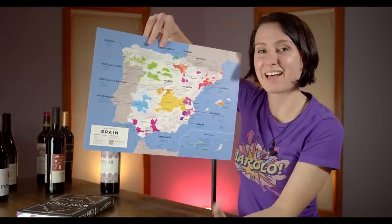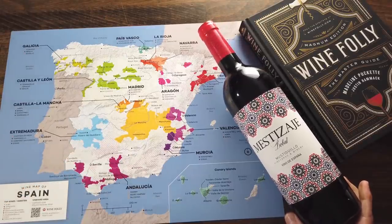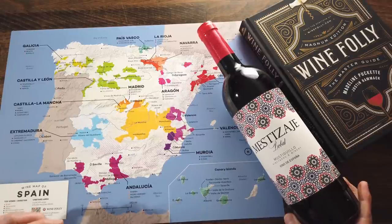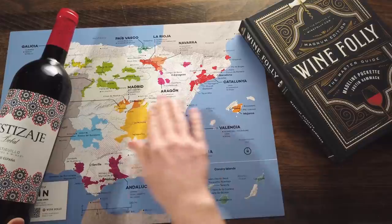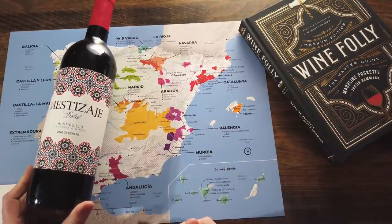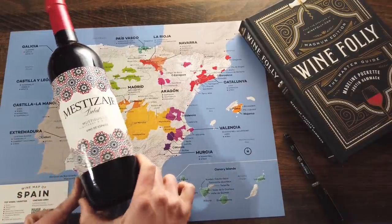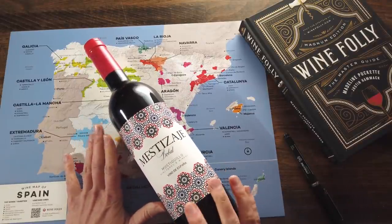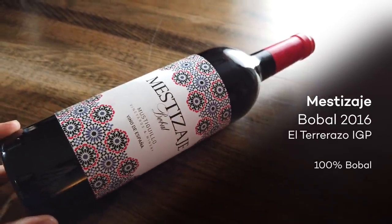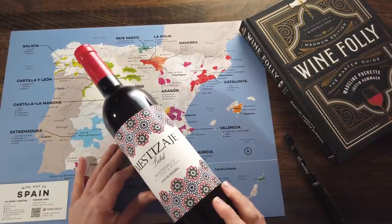Speaking of wines from the Iberian Peninsula, I absolutely did get something from Spain. Here's a fun fact: Spain actually has the largest area of any country dedicated to vineyards — something like two million acres. This wine comes from right around this part of the country, and the grape variety is called Bobal. It's a very unknown grape outside of Spain, and yet it's one of their top three most planted grape varieties. The Spanish have really been working on producing quality wines with Bobal, and we just haven't seen a whole lot in the U.S. I got this wine because I like Bobal — it tends to produce some really bold blueberry and blackberry notes, and I'm excited to see what this wine does on the palate.